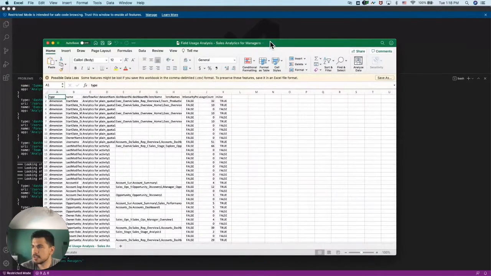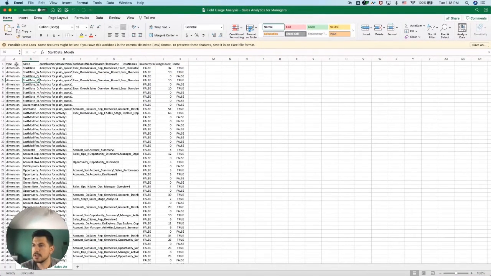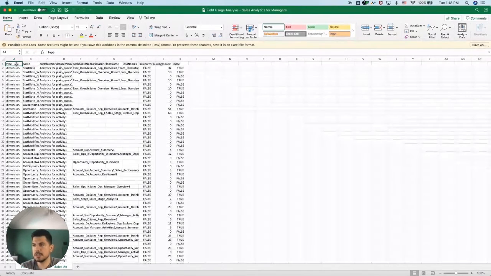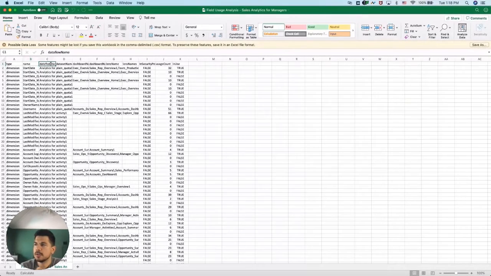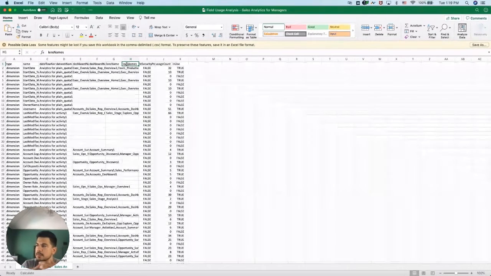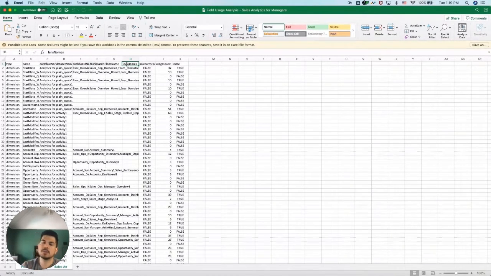And so here is the CSV file. Here we can see all the different types of fields that we're bringing in. Is it a dimension? Is it a numeric field? The name of the field, and the name of the data flow, in case we're bringing in different data flows, we can probably append that data together. What the data set name is, the dashboards where that's being used. We can even see what lens is being used.